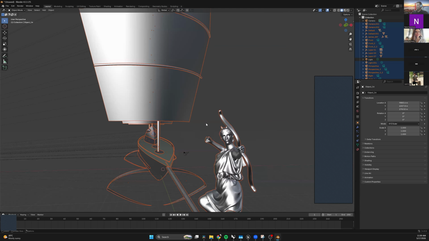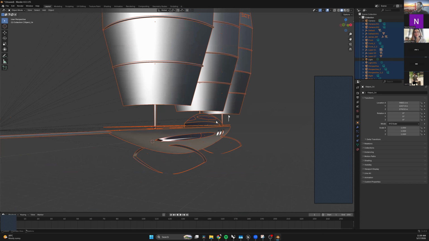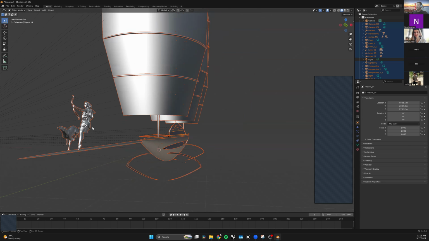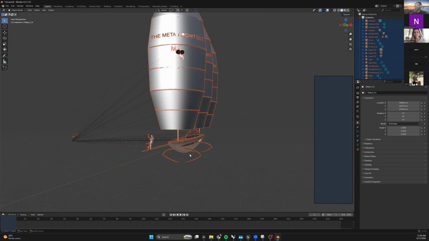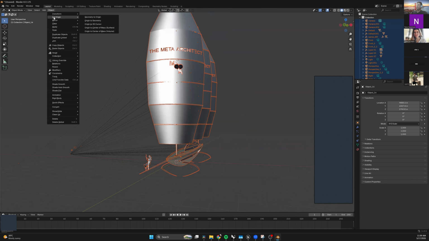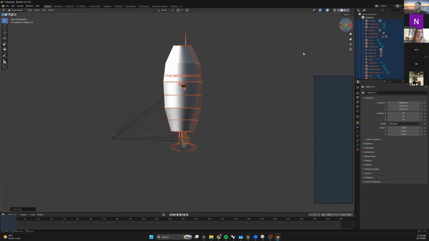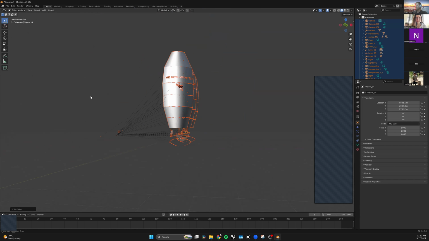I got this awesome archer from ZBrush, and the rest of it. I've been working on it for a while, so I'm kind of proud of this piece. Let's say we want to take it now into Unreal. I'm going to press Control A, mark everything, and set the origin by object, so origin to geometry. Now I know that it's focused on the XYZ, like if I rotate around with the middle mouse.